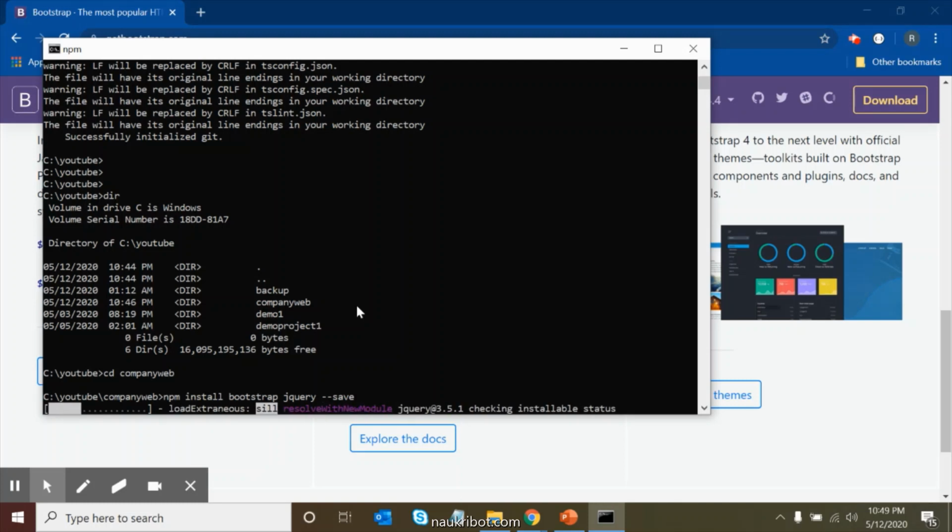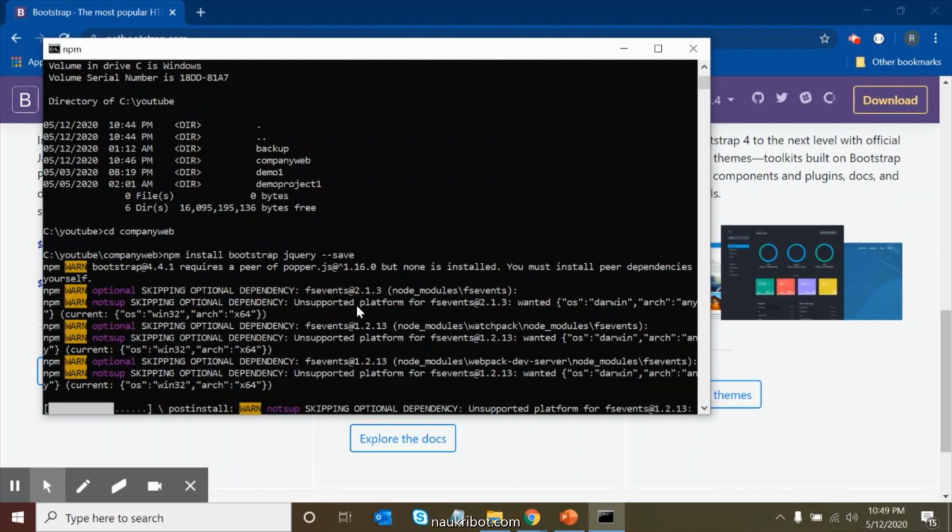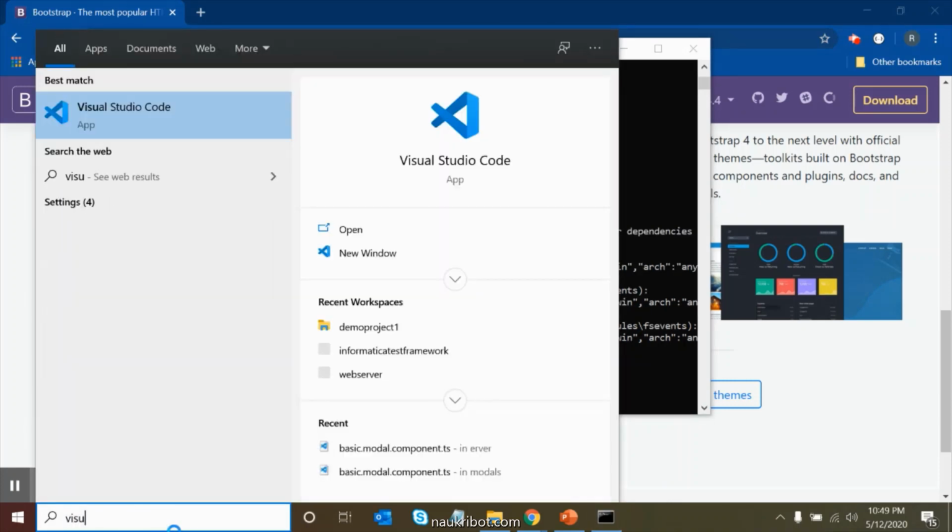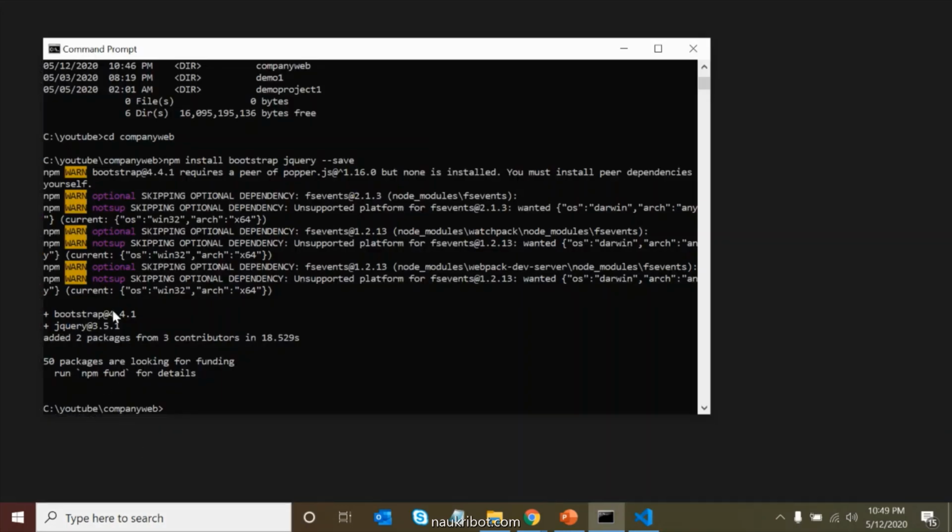Now it has started installing both packages. Till then I will start my Visual Studio and open this project. So this installation is also done.